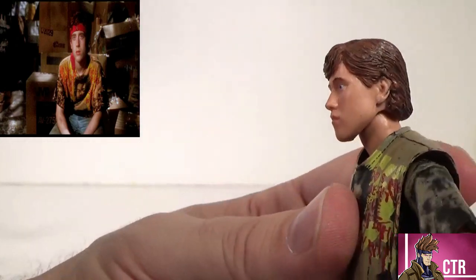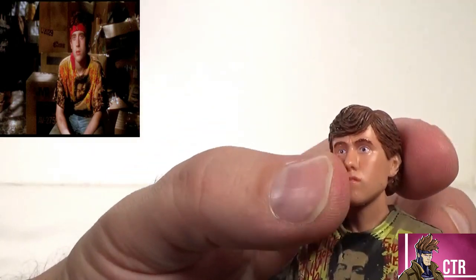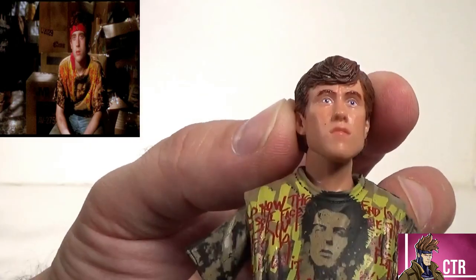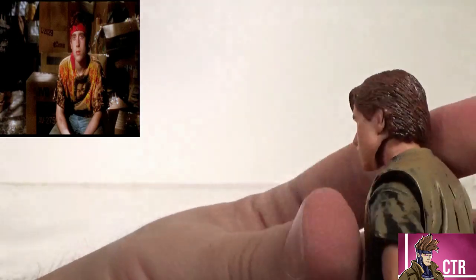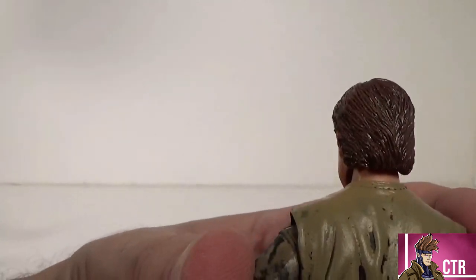And then his face for this version of him without the headband looks good. Very, very blue eyes. You don't see his teeth on this one, but I love the hair. Hair looks really, really good. We got that wash in there and everything, so they give it a lot of detail.